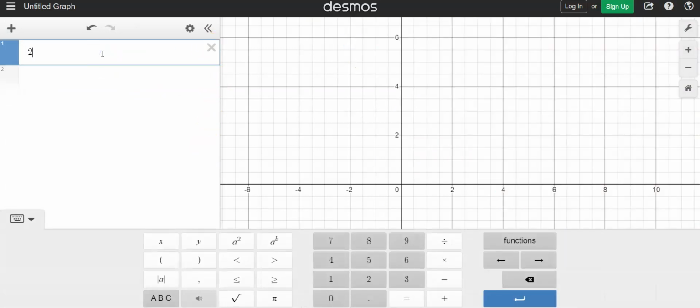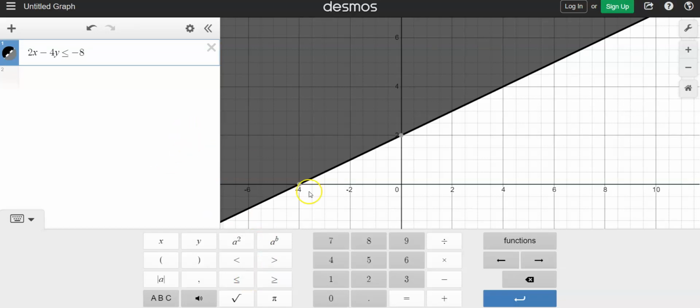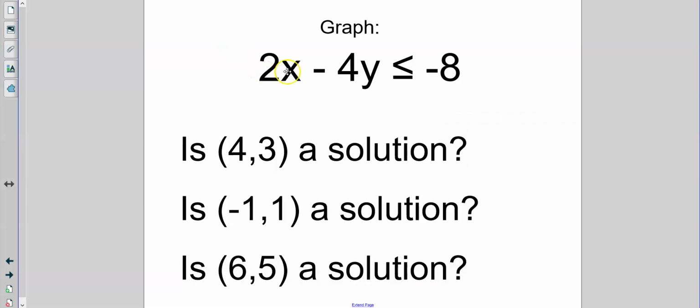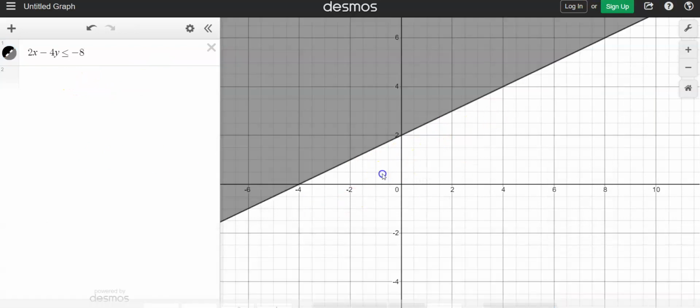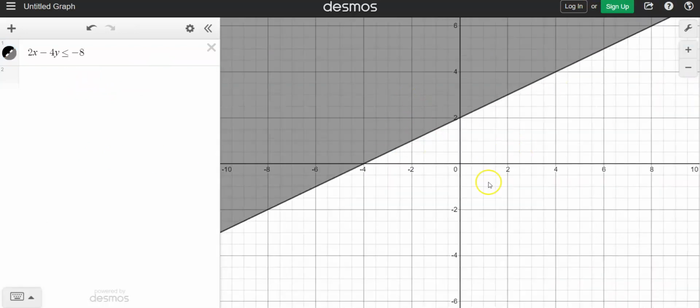And the problem here was 2x minus 4y is less than or equal to negative 8. I'm going to come down here and get that. If you type in less than and then hit the equal to, it'll change it, but I just like going to the menu and typing in less than or equal to. All right, so let's double check, make sure we got that. 2x minus 4y is less than or equal to negative 8. Yep, make sure that you can type that in on Desmos on your computer. Make sure it looks the same as mine. I'm going to hit the home button to just reorient my zoom and make sure I'm zoomed correctly.